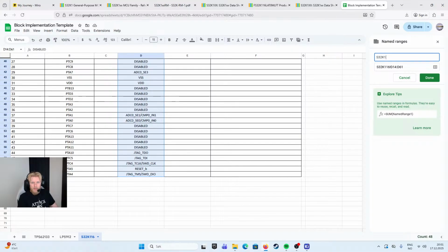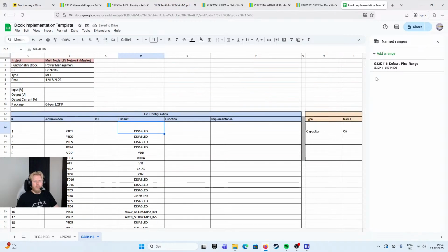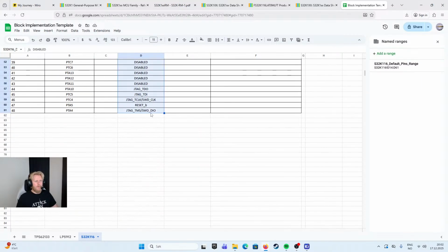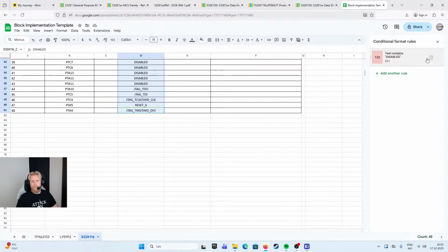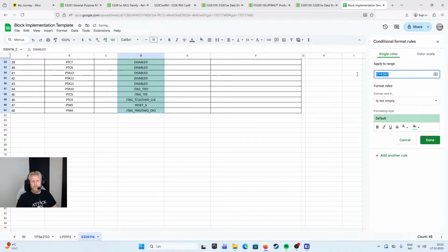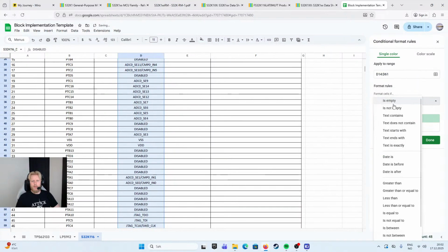S32K16 default pins range. Okay. Yeah, that's how you do it. Okay.